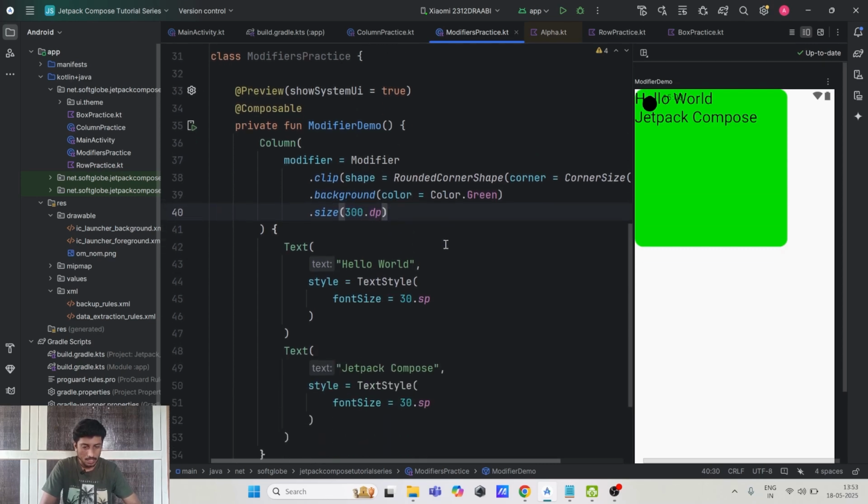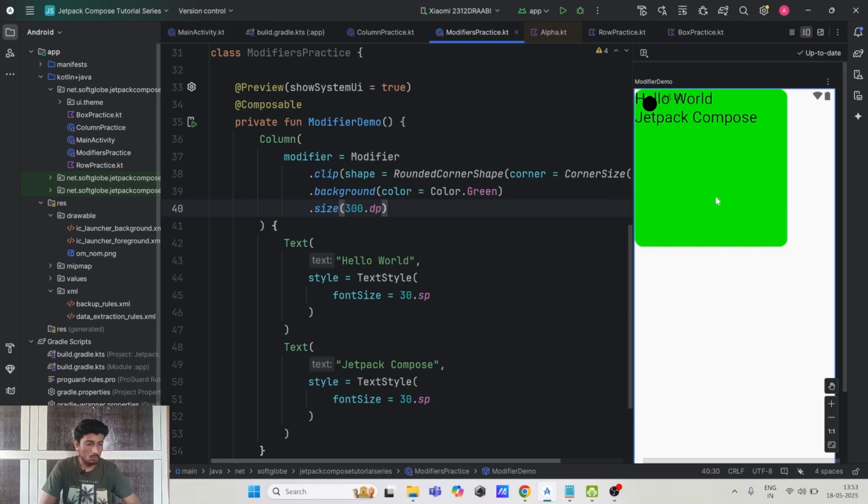And if we want this column to fill up the whole space here, let's first see how to fill the whole width.